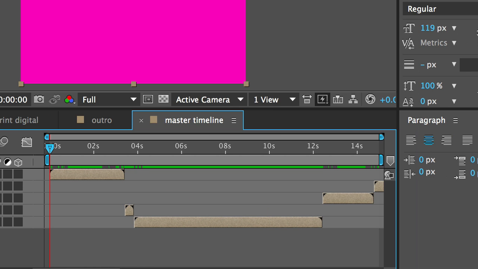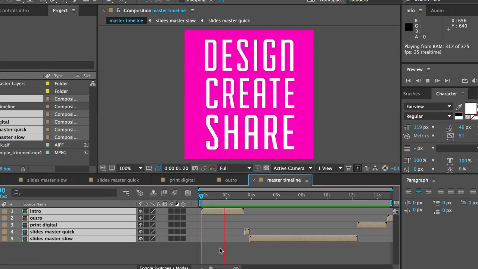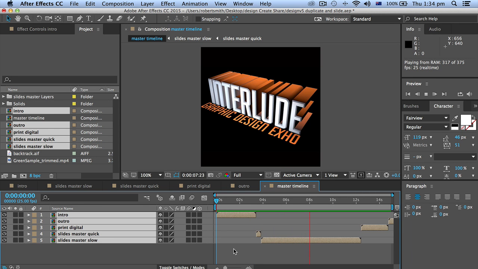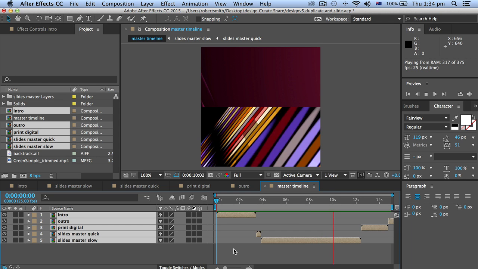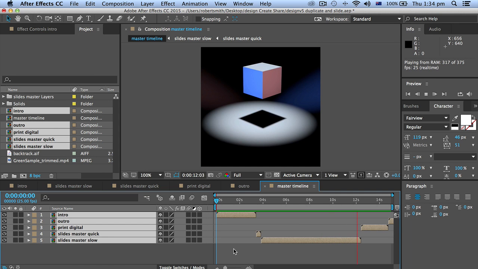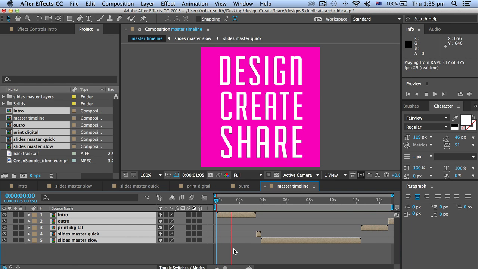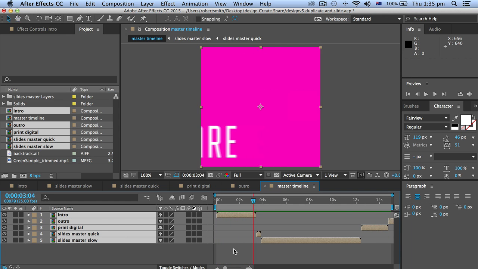Now we've sequenced those compositions. Comes the first one like that. Off it goes. Then the fast bit. Then the slow bit. Like that. Okay, as you can see, we've got a bit of a problem at the end. They don't fit. We should have been a bit more accurate with our compositions, but again, no big deal. We can just go in here like this.